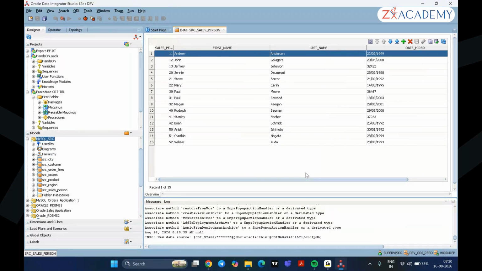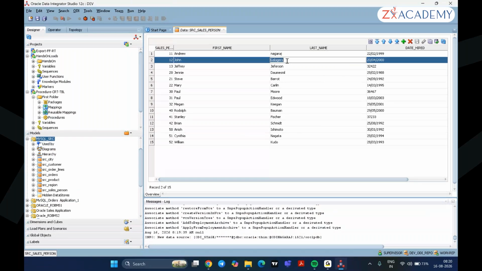For example, go to the first. As you see, salesperson ID 1, for example, instead of Anderson, you change the spelling of the last name. And for example, one more record, you take the 12. For 12 also you change the last name. Some other name, you can use Prime or something, and update the salesperson. Now the two records have been changed.